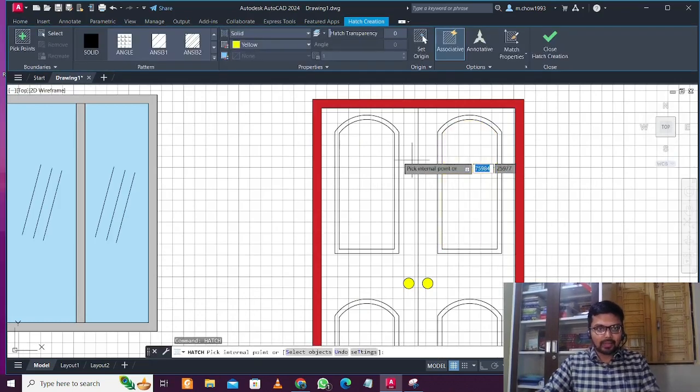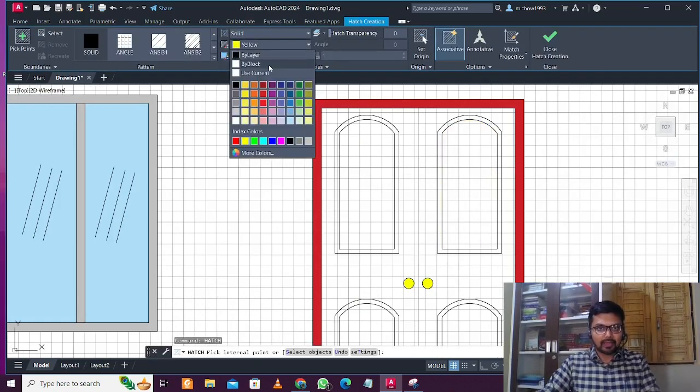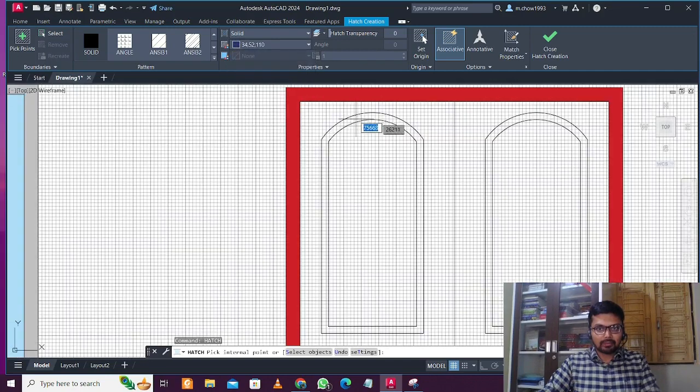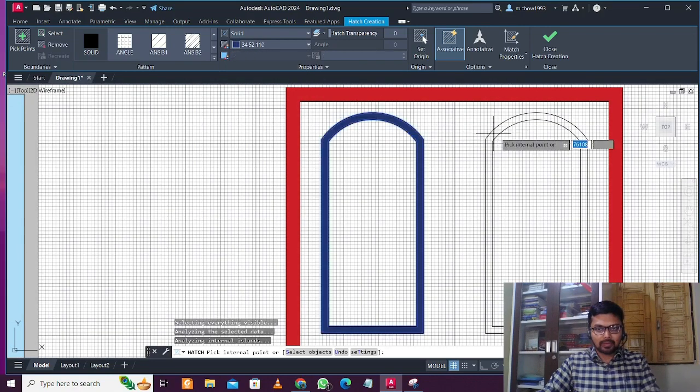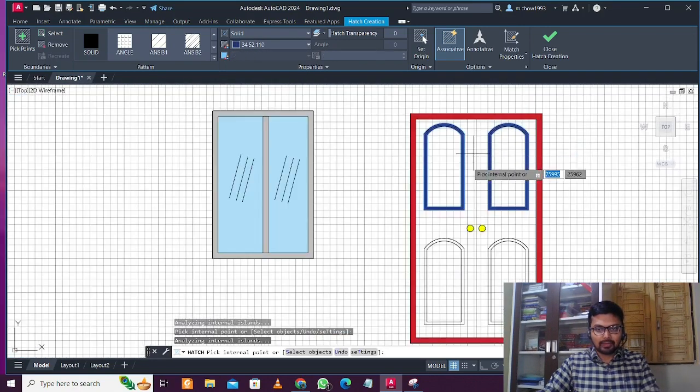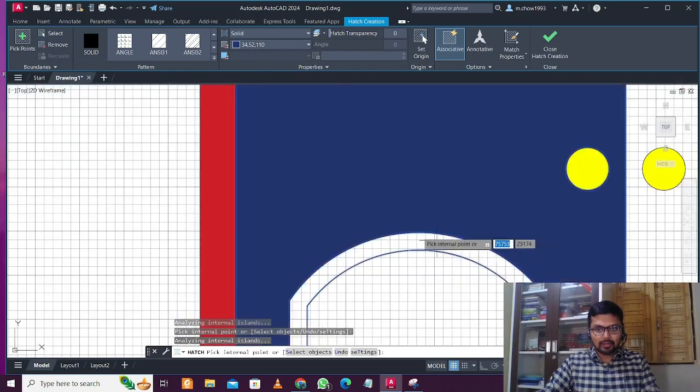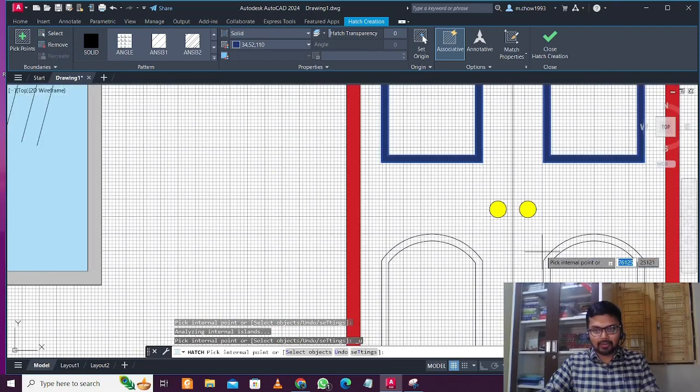I think a darker shade outside and a lighter shade inside will do good. I think blue doors are good as per Vastu, so a darker blue shade outside, and sorry, okay, there is some problem with this.